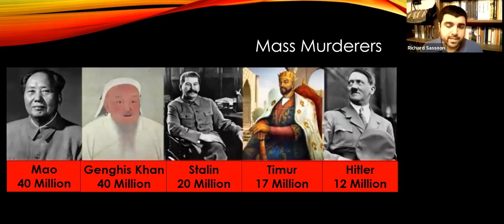Another thing I wanted to put into perspective was the size of the calamity that befell the Middle East. These are the 5 biggest mass murderers in history. And the numbers, of course, are estimates. Some people believe there's more dead, some people believe that there's less. But you can see that Genghis Khan has killed enough people to be in the first position, right? And considering the size of the planet at the time that he was living, that number of 40 million has a lot more weight behind it than Mao's number of 40 million as well.